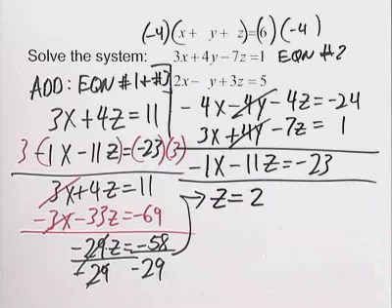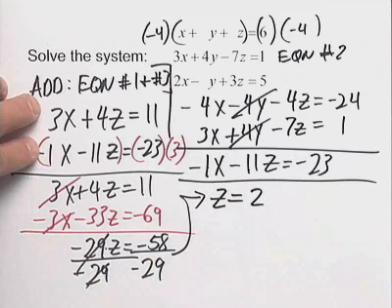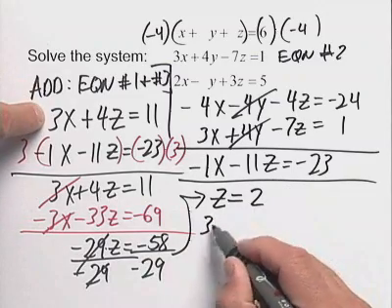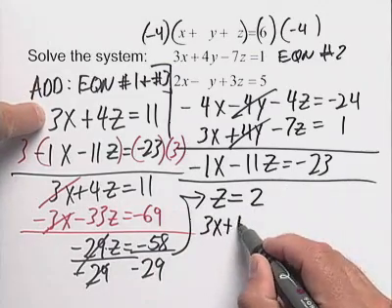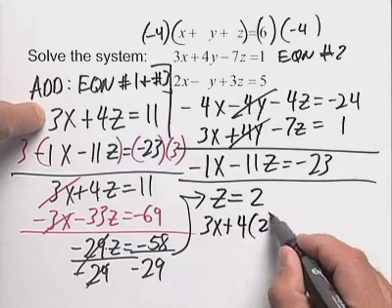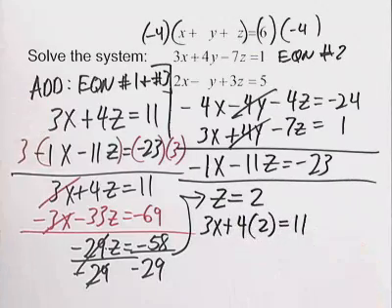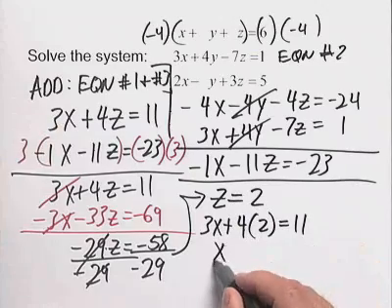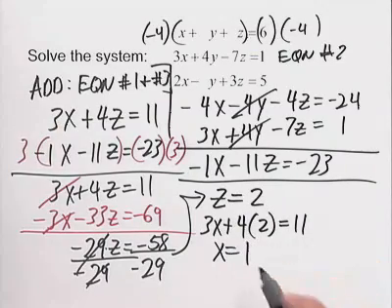All right, we're looking for an ordered triple in this case, something of the form x comma y comma z. We now have the z value. Now our job is to find the next variable, which in this case is x. And this is already decided for us. Since we removed y's initially, we have two equations in terms of x and z. So we're going to find x. And I'm going to plug this into our 3x plus 4z equals 11, replacing z with the 2, and then solving for x. And quickly, if you run that through, you get a nice answer of x equals 1.